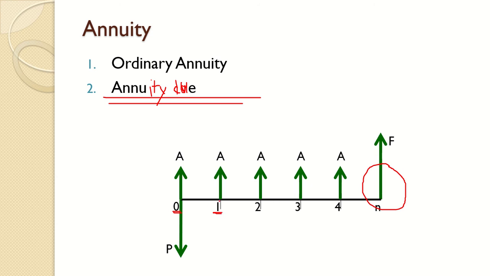So when we deal with 1, there are again two interpretations for 1. It can be the end of the first period or the beginning of the second period. 2 is the end of the second period or the beginning of the third period. So when we deal with annuity due, the timing is the beginning. So this is the beginning of the first period, beginning of second, beginning of third, fourth, and so on. Which means again, the payment is made every beginning of the period. So here we pay at 0. Now there are some arrangements like that.